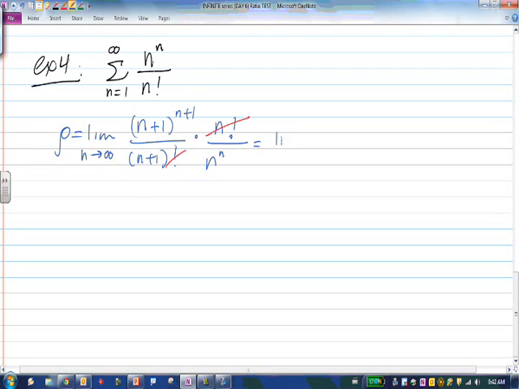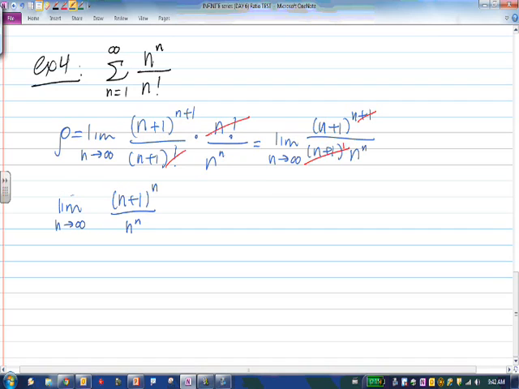Again, we know that the n factorial will cancel the factorial, and that seems to be all we can do. So what I'm left with is the limit as n approaches infinity. I have n plus 1 to the n plus 1 on the top, and on the bottom I have an n plus 1 and an n to the n. Now notice the n plus 1 is n plus 1 to the first, so that can actually cancel that. So we're left with the limit as n approaches infinity of n plus 1 to the n all over n to the n. Now it's tempting at this point to ignore the plus 1 and say this limit is 1 and it's inconclusive. However, because it's not a polynomial, it's kind of sketchy to do that. So let's go ahead and go through the work.